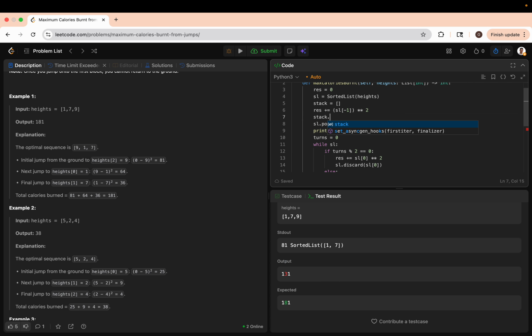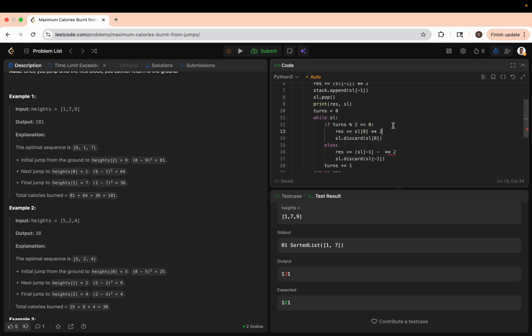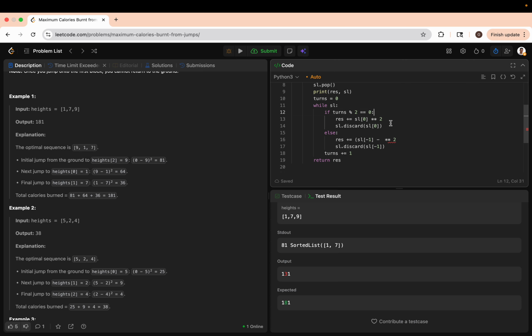So we're going to append SL of -1 to the very rear of the stack, the end of the stack, right? And then here, we're just going to actually append to the stack the current value. So we're going to say stack dot append SL of 0, in this case stack dot append SL of -1.